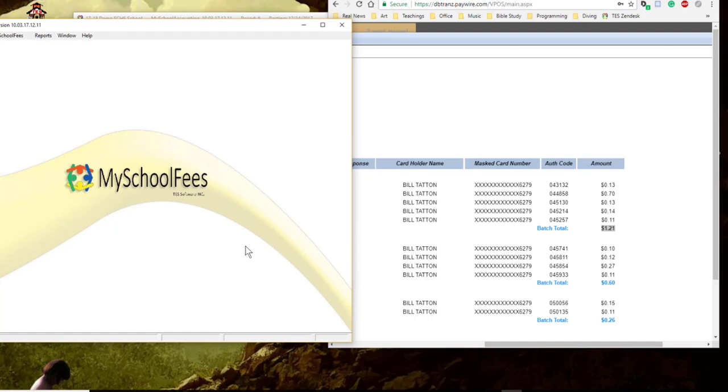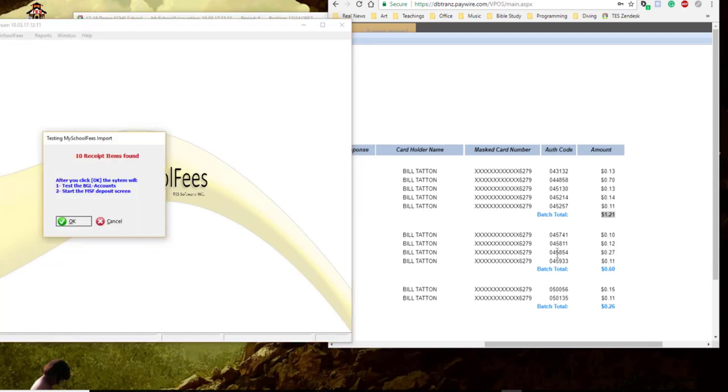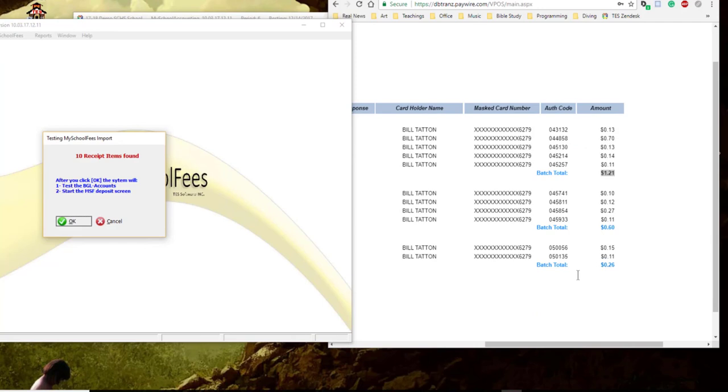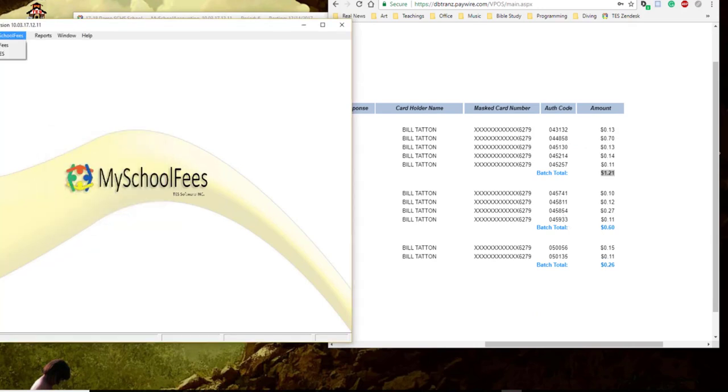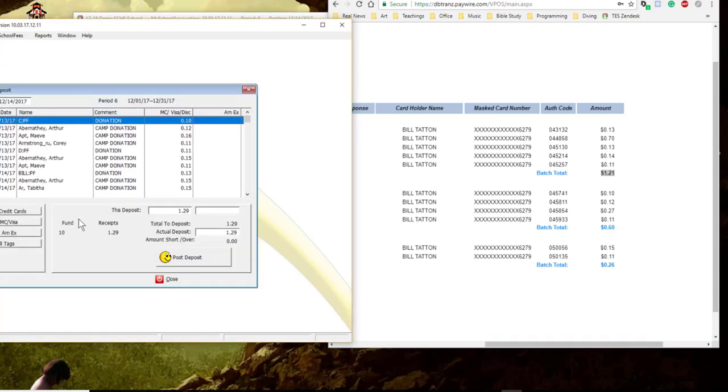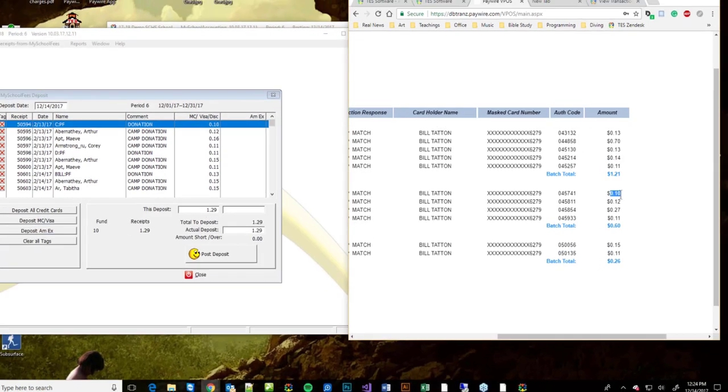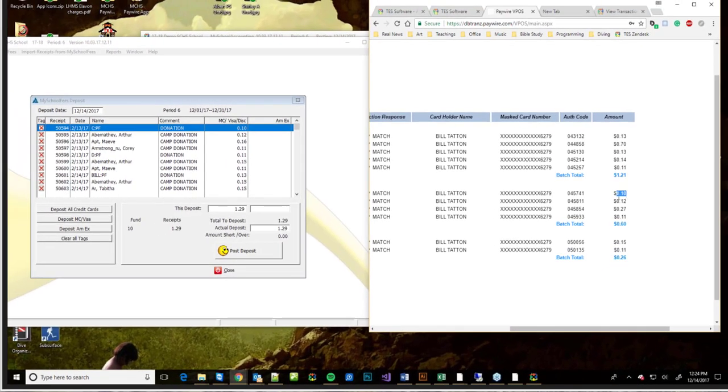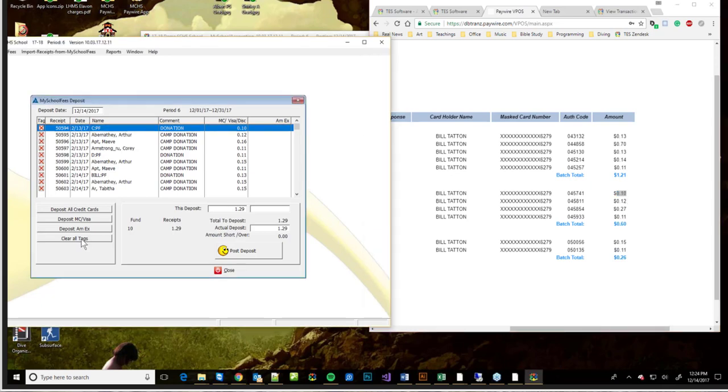The receipts are posted, the money is put into the right accounts, the payments are associated with the right students. We still need to get these other 2 closed batches into the system. So we just go through the same process. Import, post, okay. We've identified our first transaction. Once you get past the first one, it's really easy to identify.